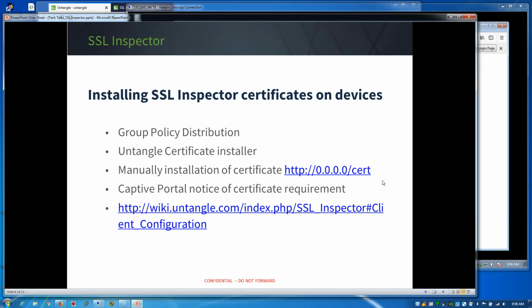You can go to and get the certificate. I showed that, showing the captive on there. And then also, we have quite a bit of information on our wiki on how to install this. It's a quick webinar. There's a lot to this. There is a lot of work, but you will find a lot of rewards in installing SSL Inspector in your network. The way you're able to grab more and more of the information of what's going on in your network, where people are going, and help protect those people from malware or viruses on the other end.